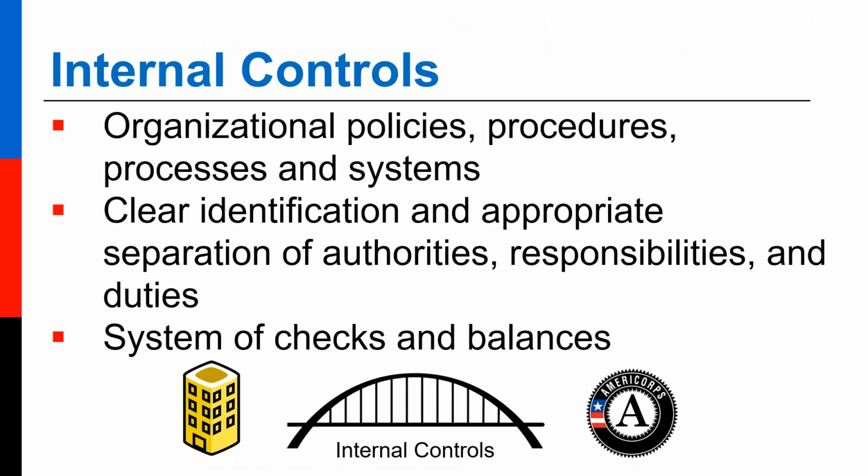In all aspects of your AmeriCorps program, there should be internal control. And internal controls are just organizational policies, procedures, processes, and systems. There's a clear identification and appropriate separation of authorities, responsibilities, and duties. So the same individual that's opening the mail is not signing the checks and depositing them and reconciling the bank statement, but there's some separation of duties for those checks and balances, which is the last item here under internal controls.